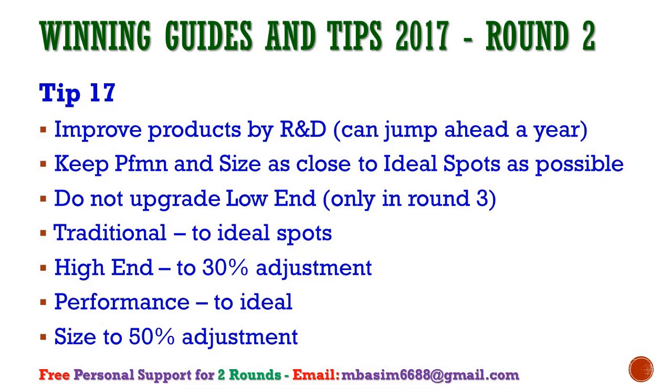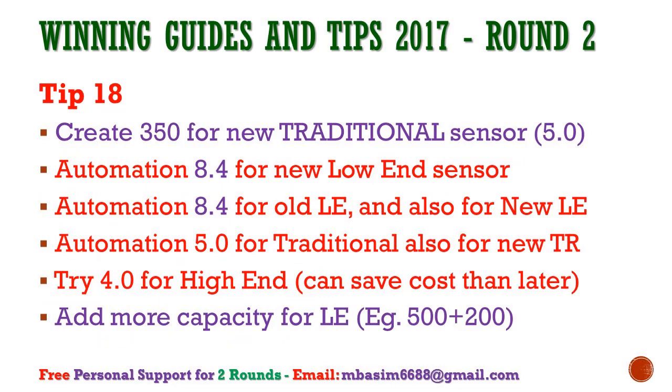Improve the product by R&D, you can jump ahead a year, so we get very good performance and size. Of course, that year we cannot sell well, but in later years we sell very well. And keep performance and size close to ideal. For example, for traditional, move toward ideal, high-end 30% adjustment in performance toward ideal, and size 50% adjustment. We need to create, for round 2, about 350 for the new traditional. Next round we can double to 700 and sell well.